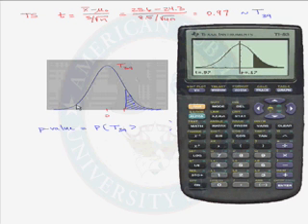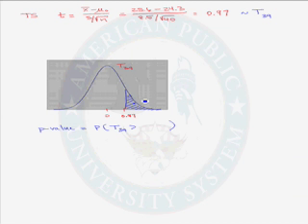Even when you have the calculator sketch the sampling distribution for you, you must also include a sampling distribution yourself. Here we have the sampling distribution. We have the p-value shaded. We do need to indicate what the test statistic is. This value is 0.97, and we are comparing it with a t-distribution with 39 degrees of freedom. This shaded region is our p-value. The p-value is the probability that a t-distribution with 39 degrees of freedom is greater than our test statistic, which we found from the calculator was 0.97, and the calculator also told us that that p-value was 0.17.